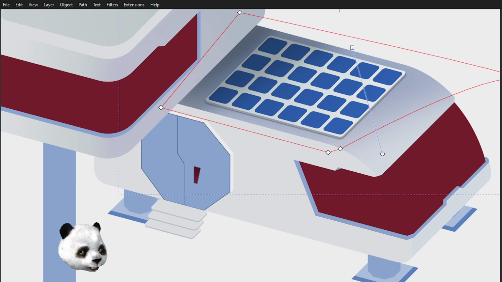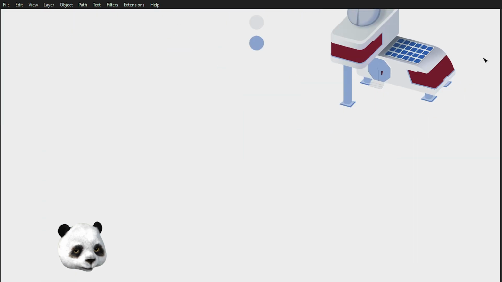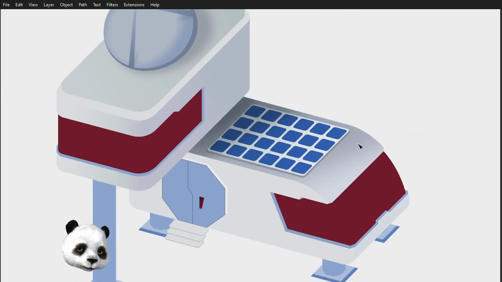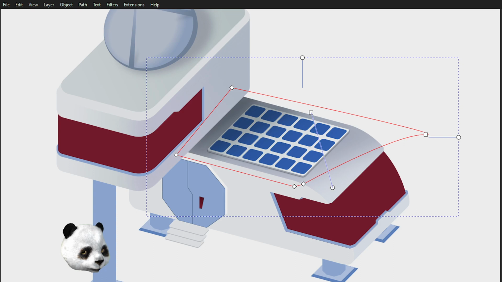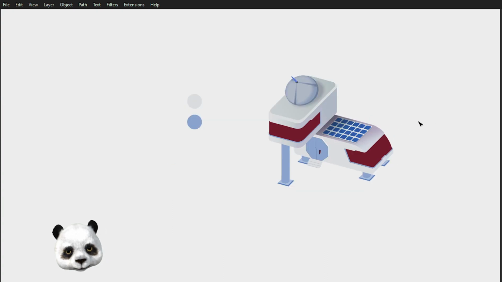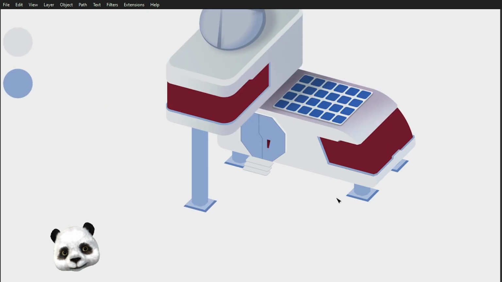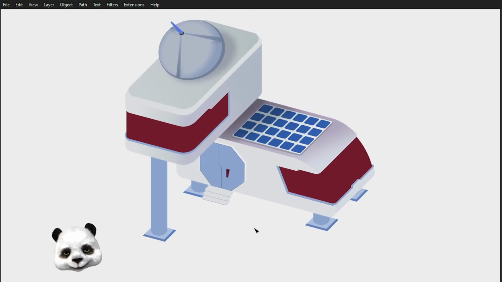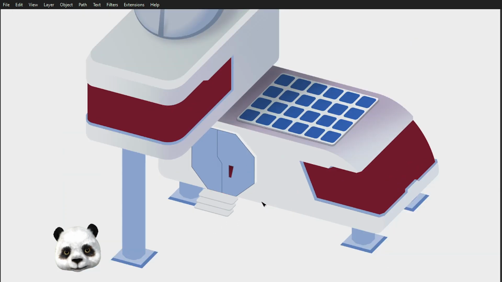Maybe it's too much saturation. Let's try to push it into the orange, into the violet. Okay, that looks more interesting. Yeah, kind of like that. I kind of like that. Good.